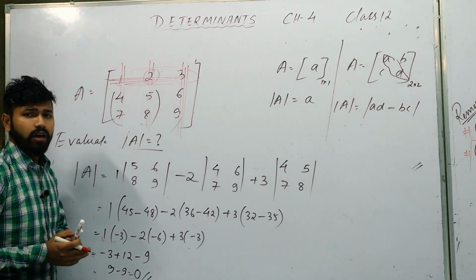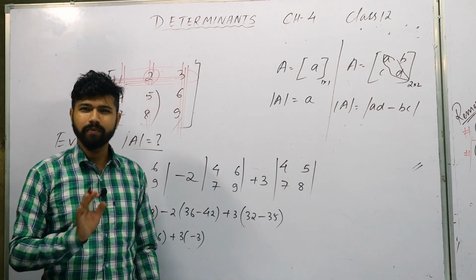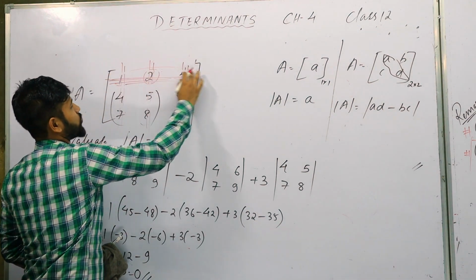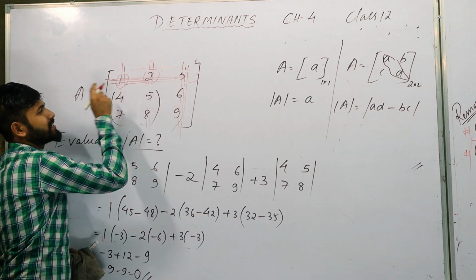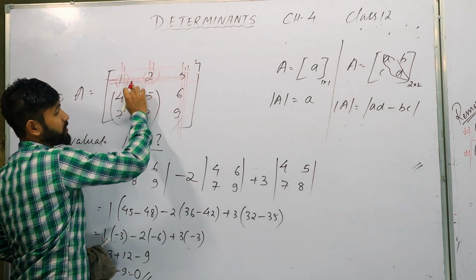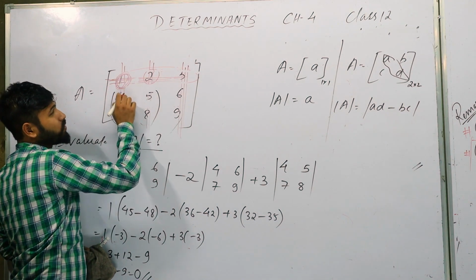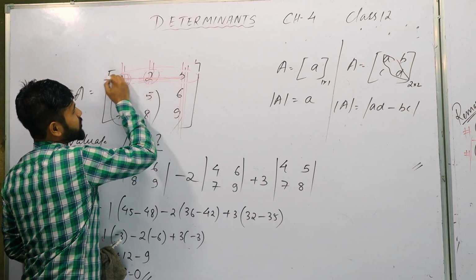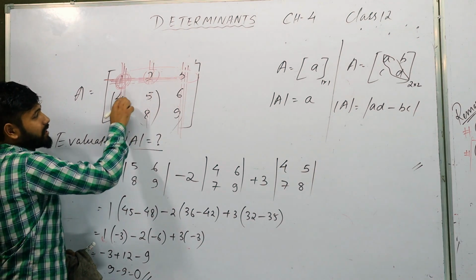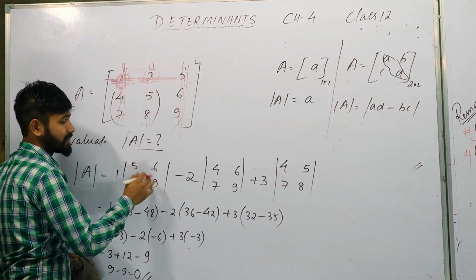Again, one more time. You have to expand through one row, first row, any row or any column. Remember, any row or any column. If you want to expand through the first row, we have to consider this individual element. When you consider this element, you have to eliminate, you have to leave out, whatever row and column lie in this element. The row of this element is this one, so we eliminate these two values. And the column values are 4 and 7; you have to leave these two out. Whatever is left, 4, 6, 8, 9, should be written in the determinant.